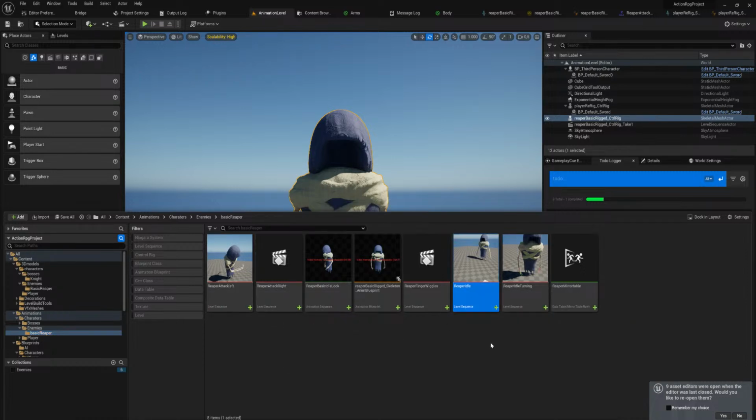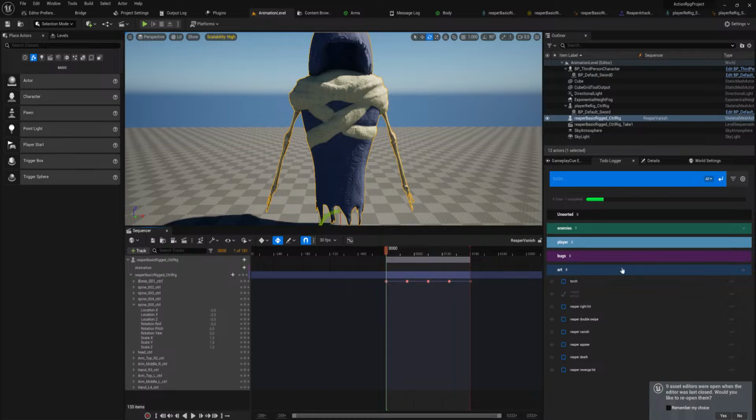Let's just do the Reaper idle, copy that over again, and we'll call this Reaper vanish. And I think after we've made the vanishing animation, we're probably going to end it for today, but we'll see.